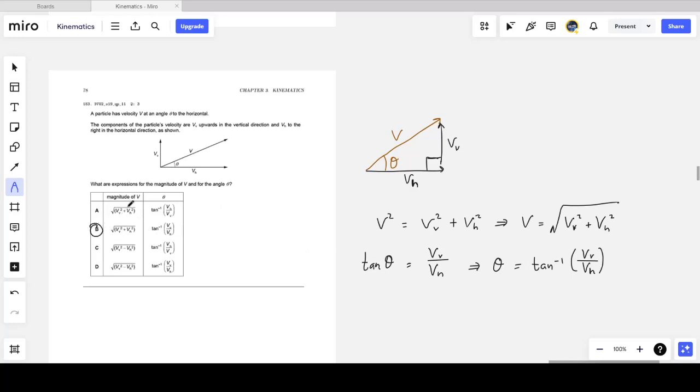So again, in case you want to mitigate having to erase too many times in your answer sheet, my suggestion would be to make a little ring in the question paper around the option that you're most confident in. If you feel like a question is taking too long, by all means skip it and come back to it later, but don't spend too long on a single problem. So we'll do more of these problems for the different topics in AS Physics to prepare you for paper 1.